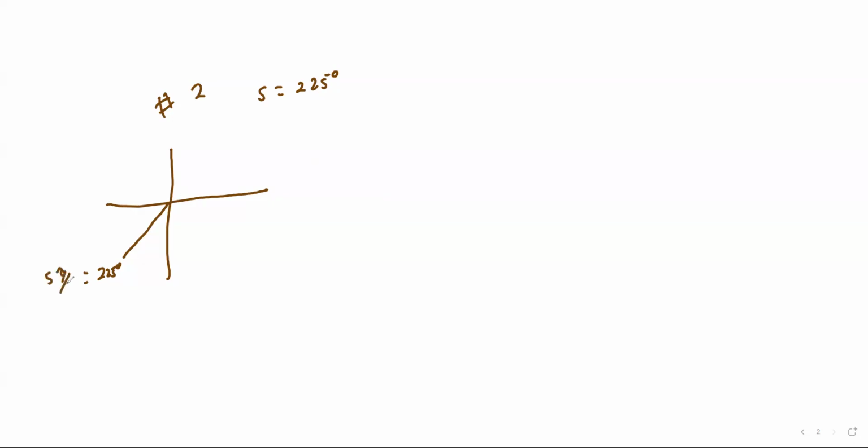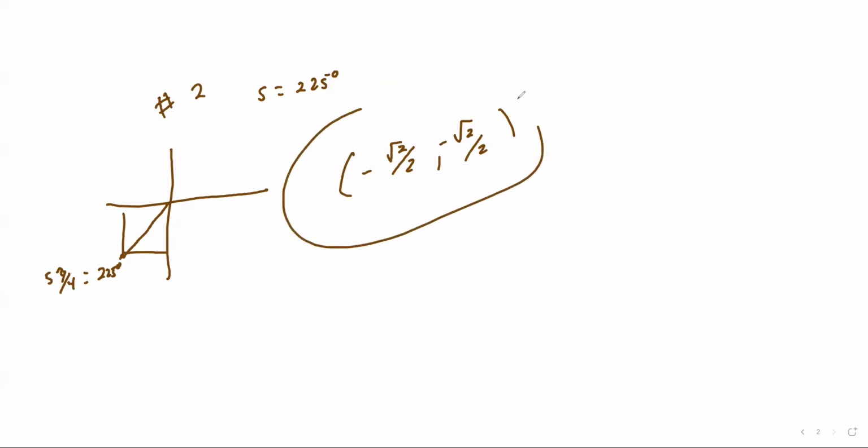All right. Again, the question wasn't asking for the radian, but if you could have that memorized, you're on the right track. Again, this right here, they're the same distance from the x and the y axis. So that tells me that both coordinates are going to be the same, which will be the square root of 2 over 2 and the square root of 2 over 2. But since I'm in the third quadrant, that tells me that they're both negative. There's your coordinate there. All right, let's do another one. Let's look at number 3.